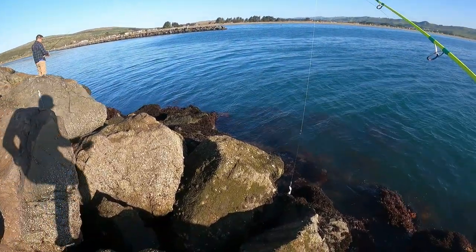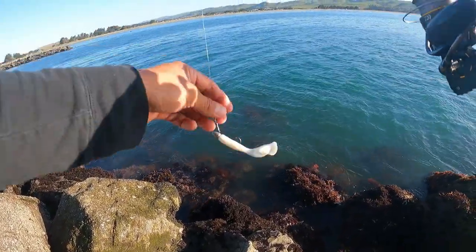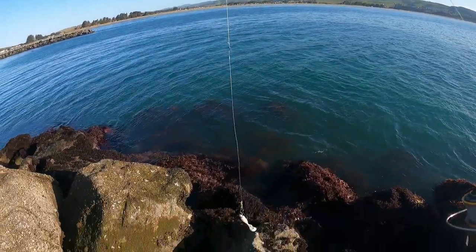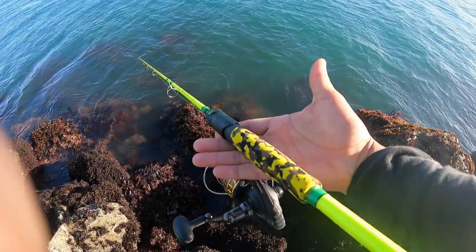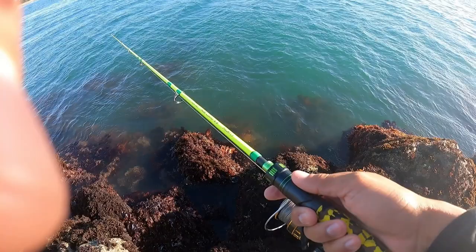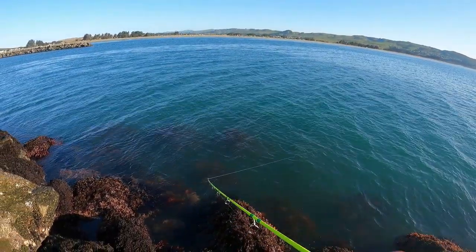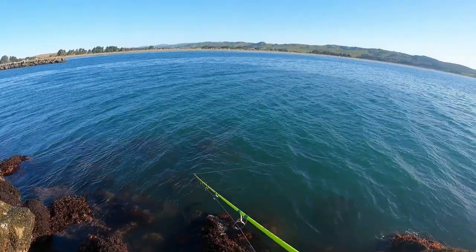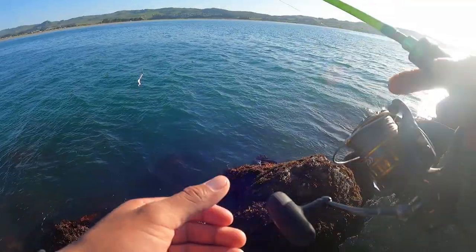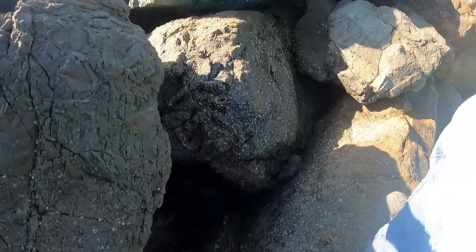First cast with the Goo Fish — we're using a little white grub. Let's see if we can catch some blacks and blues. It feels great in my hand — super small, only six foot six, super light, super flexible. But it's supposed to have really good backbone, which is what we're testing. I can see how off a boat or kayak it could be great because it's just so small.